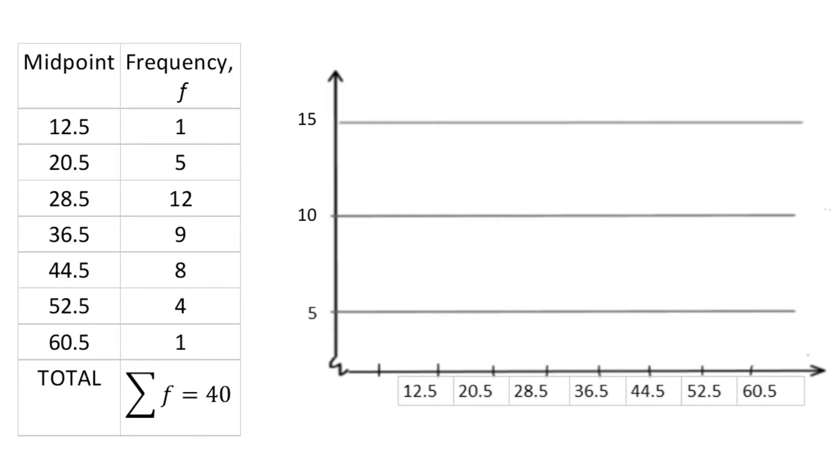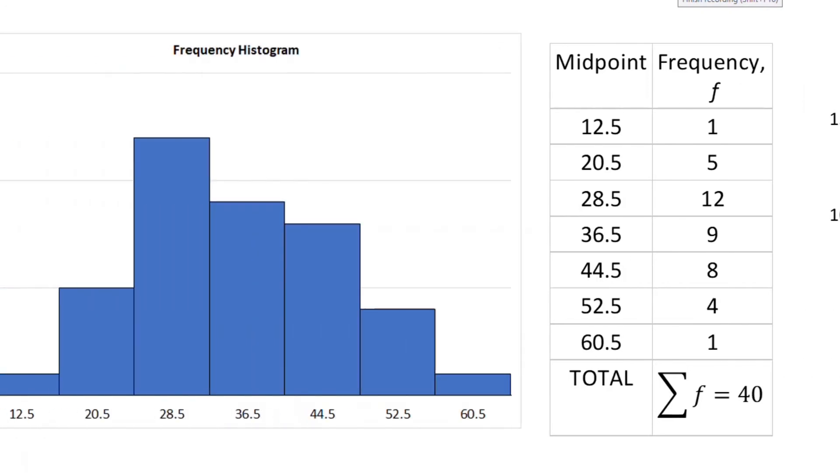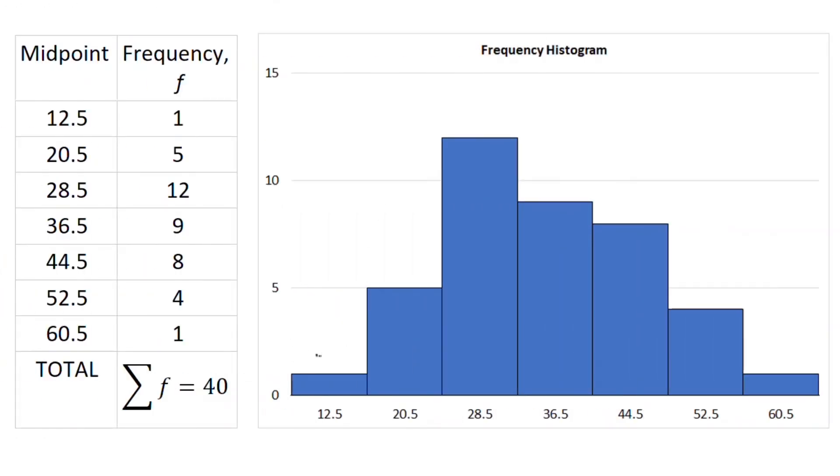Now we need to input our bars. The first bar has a height of 1 and it needs to be centred at 12.5. So it needs to be right centred exactly there and a height of 1 to match the frequency of 1 for that midpoint. Next, we want to have a bar where the height is 5. So this one's a little bit too wide and a little bit too tall. We just need to adjust that so it has the appropriate width and height of 5. And once we've completed this process, we see that we have a histogram.